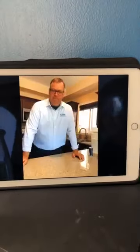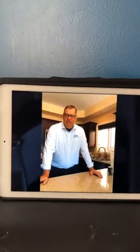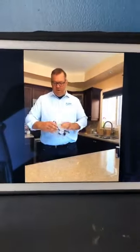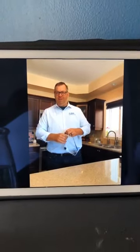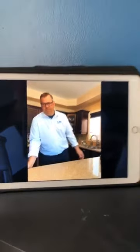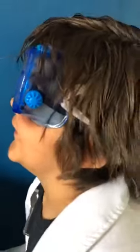Are lab coats just to look cool, or is it for safety? It is for safety. If you think that wearing goggles makes you look cool, that's great. But it is for safety to protect your eyes. Lab coat also makes you look cool, and that's also for safety. It's both? Yeah. Lab coats do make you look very cool.